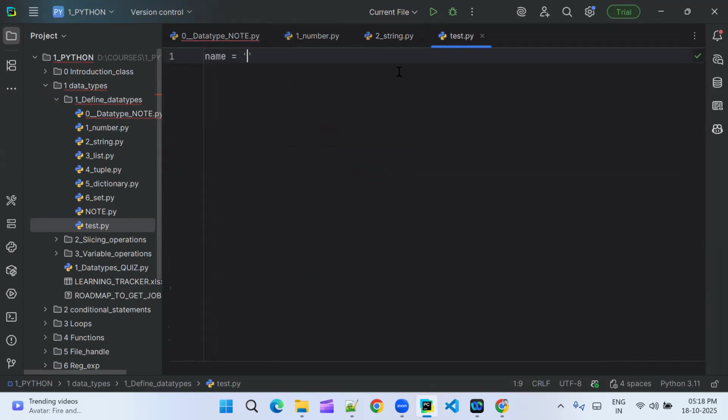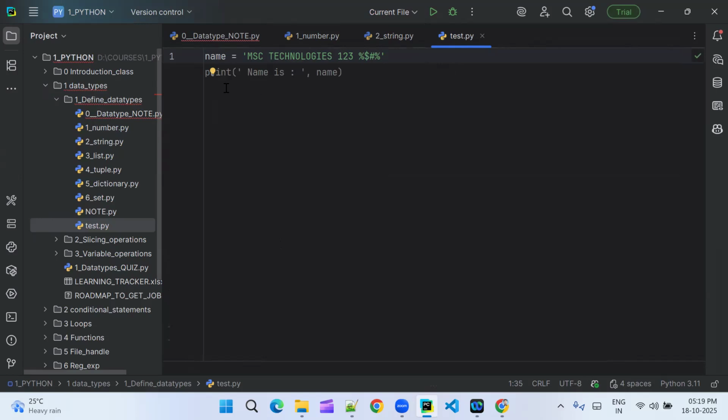Now I want to store characters and special characters along with numbers. Inside a string, you can store anything. MSc technologies. You can give some number, whatever you wish. Then special characters also you can give. That means you can store anything. String means you can store anything, but it should be in single quotes or double quotes.